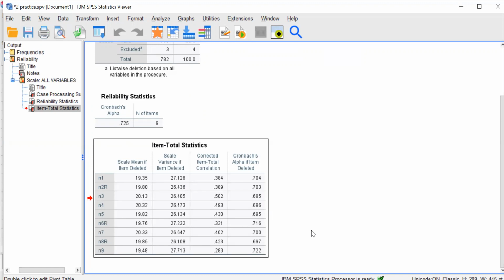There isn't one that's kind of letting the side down, where if we removed it, it would push up and produce a substantially more reliable scale. So there's a pretty good internal consistency here between these items. If we removed some of the items, the reliability would go down, but by removing any of the items, we wouldn't have a better reliability. So we're going to retain them all for our mean variable for narcissism that we're going to compute in just a moment. So what you'd report for your reliability analysis is 0.73 for this scale.